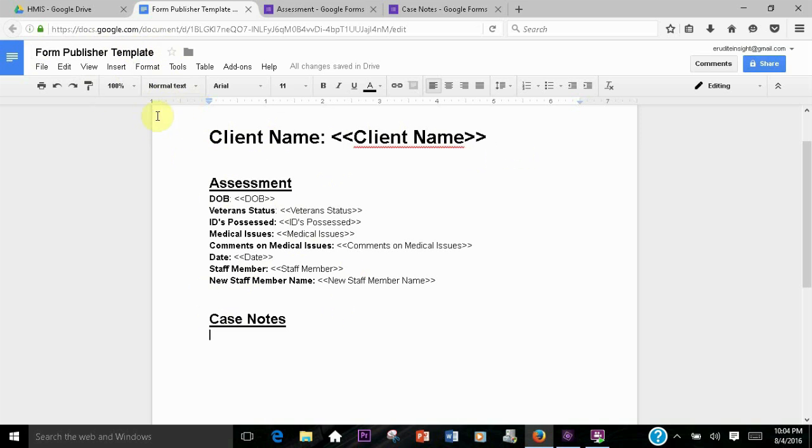What we want is the client name to be in here. So the way we're going to do this is we're going to delete this, and we're going to put client name. Now the client name will be the same as the file name. We want to make sure everything is spelled exactly as it is in the assessments.